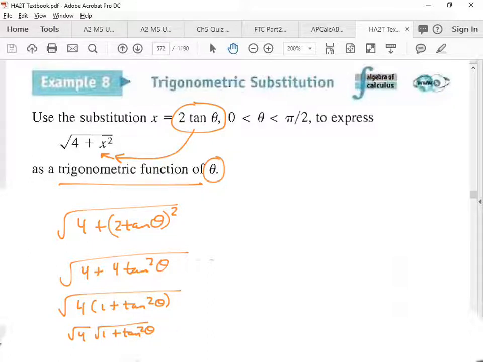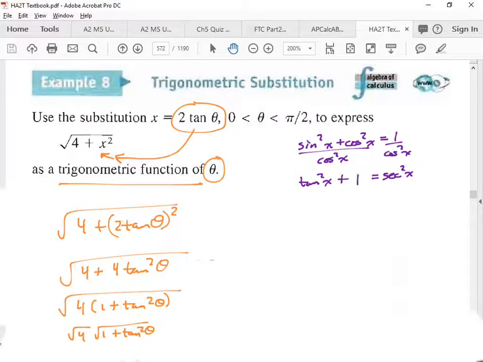Oh, come on. You guys didn't think about it yet? Yeah, or cosine. Okay, here, let's write it out really quick. We have sine squared x plus cosine squared x. So if I want tangent, I have to divide by cosine, right? So I divide this by cosine squared x and this by cosine squared x. I get secant squared x. And then this right here, sine divided by cosine, that's tangent, and cosine divided by cosine, that's 1. There's your tangent squared plus 1, just like what we got right here.